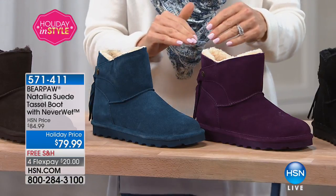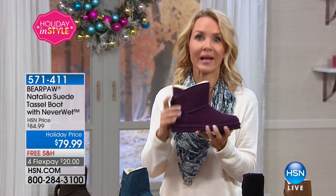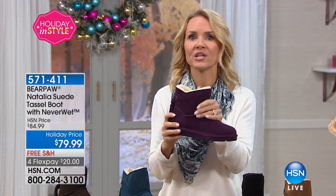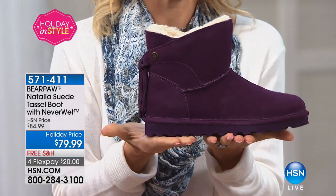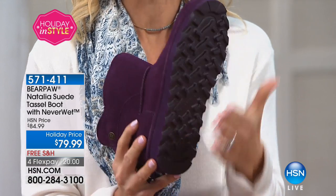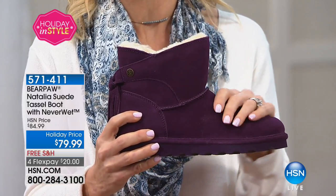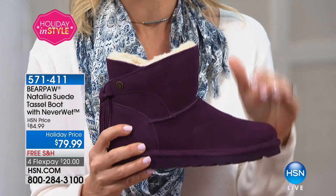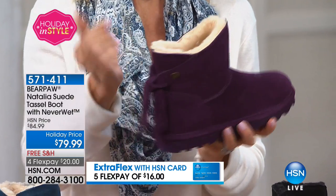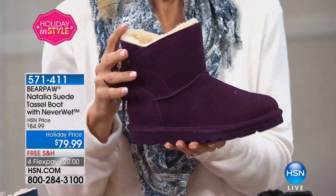So if you already have the classic style that comes up right under your calf and you're looking for a true ankle booty that you can tuck your jeans right into, or something very simple you can just wear around the house — she is as sweet as can be. You just need to pick that color. The plum is so fresh and vibrant and holiday. On all the boots, the outsole matches the genuine suede. This is genuine cow suede from Bear Paw. All of our materials are sustainable. It has a genuine sheepskin footbed, genuine cow suede, a wool blend lining on the inside, and a fun little tassel detail on the back. It's just flirty, adorable, warm, and precious.